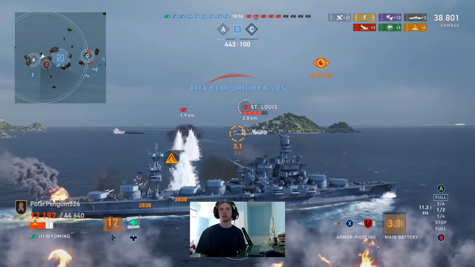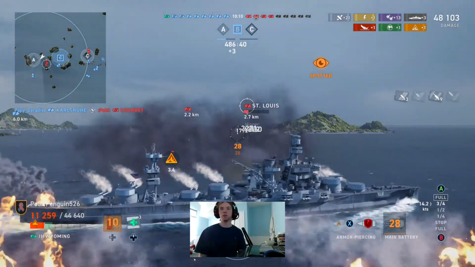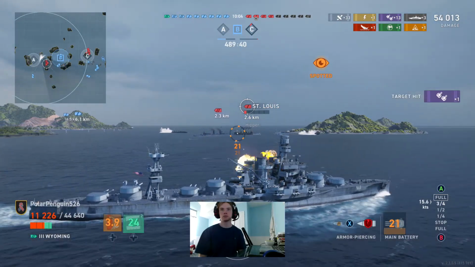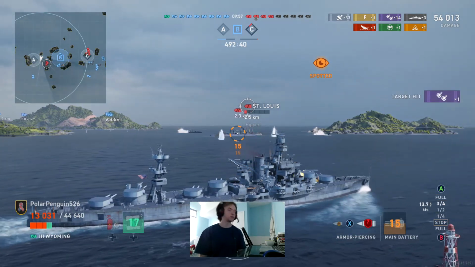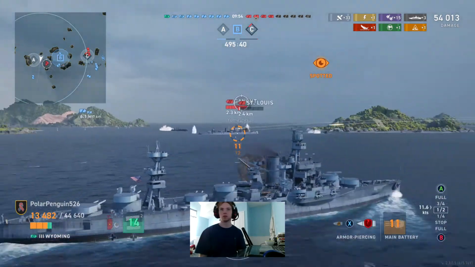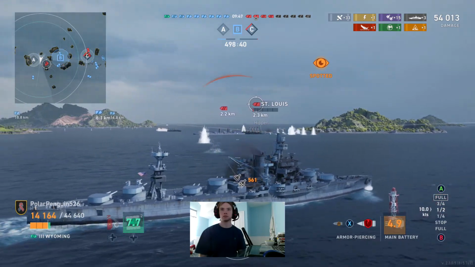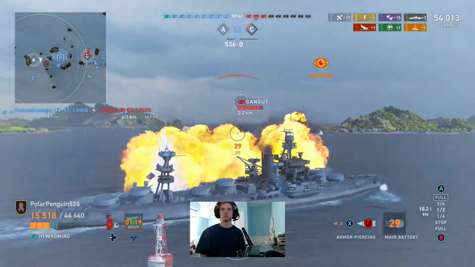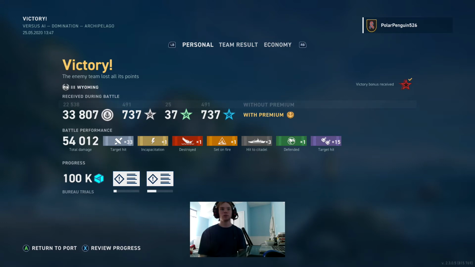The St. Louis has been named like, oh, the ship that's unpenetrable, but we all know that's not true. I'm going to stay here. I mean, our entire team hasn't died yet. I will probably be the one to die by the Gangut. Oh, never mind. St. Louis was all we needed. Eh, we didn't do too bad. One kill, three citadels. Bureau try has 100k.